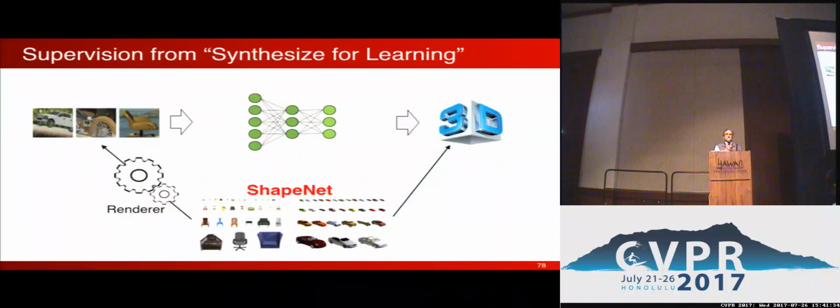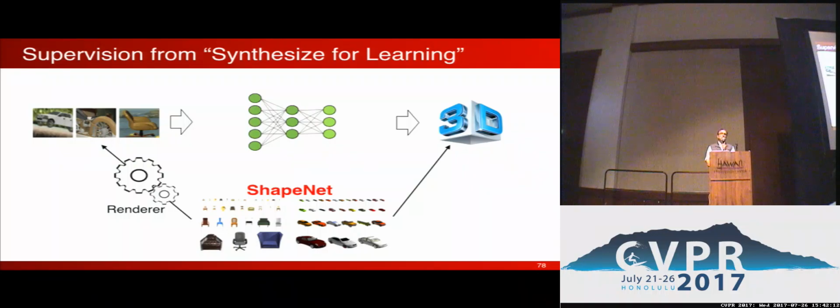And we'll follow the paradigm of learning by creating synthetic training data. You already mentioned that we have various data sets now for 3D geometry. So in my group, we've been developing the ShapeNet repository that has about 2.5 to 3 million models. And given these models, we can generate renderings of them. We can generate images that we can make look fairly real by adding backgrounds, different lighting, occlusions, and so on.